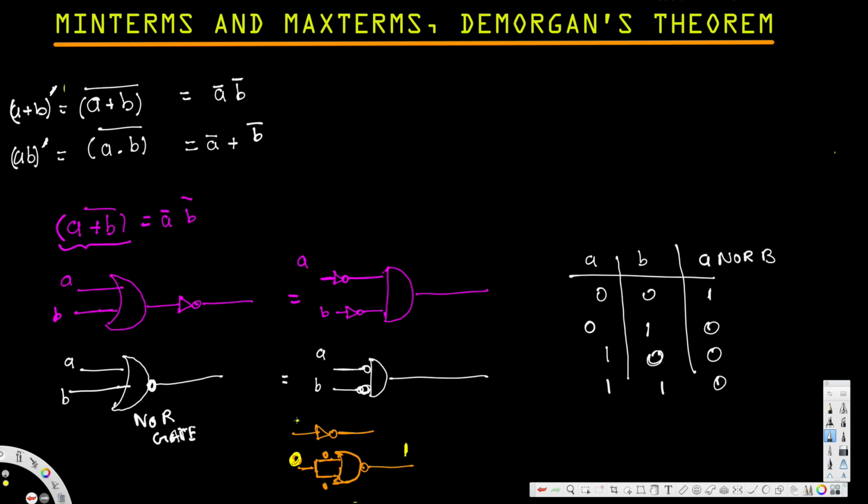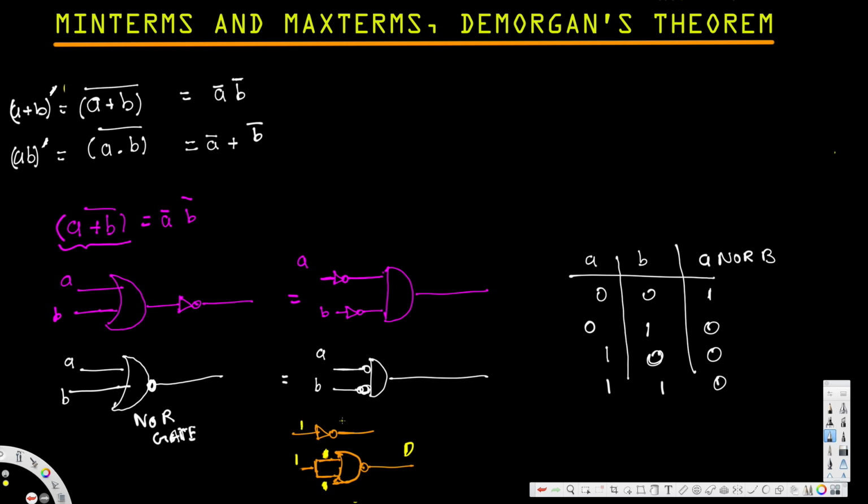And NOT do the same thing. In NOT, if we put a 0, this is going to result in 1 because NOT is complement. And for NOR gate, if you put a 1 right here, let's see what's going to happen. If we put a 1, that's going to split it like this. 1, 1. 1, 1 is what? 0. In NOT gate, if you put a 1 right here, you will get a 0.